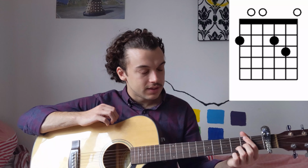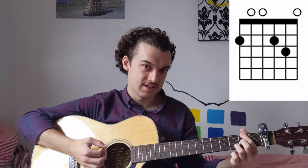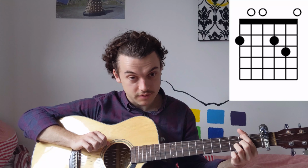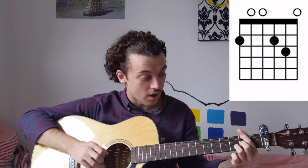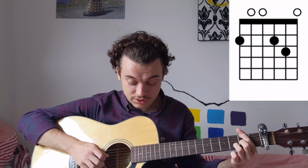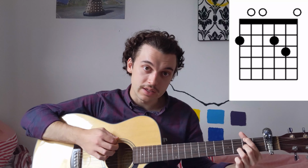And now I think this is an F sharp minor 7 flat 13, but it's very easy. 2nd fret on the E string, open D string, open A string, open D string, 2nd fret on the G string, 3rd fret on the B string, and an open E string.